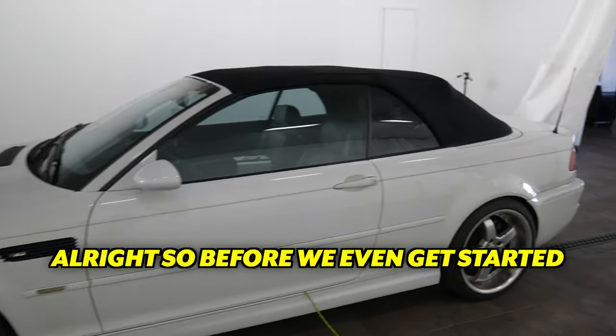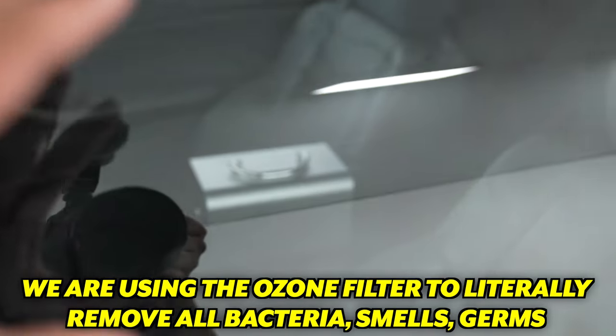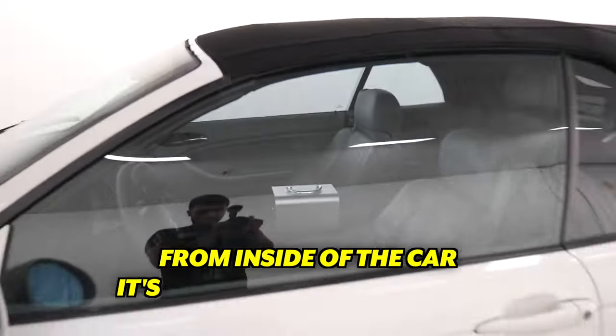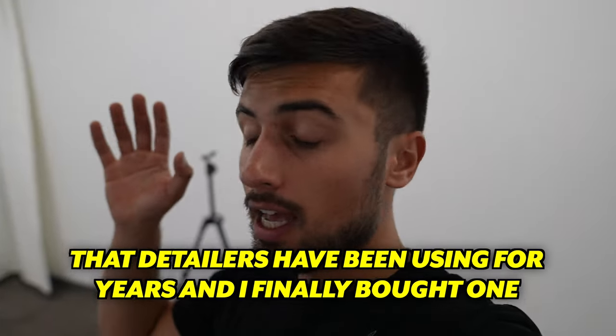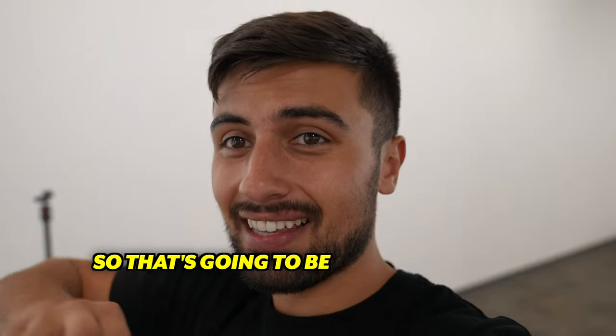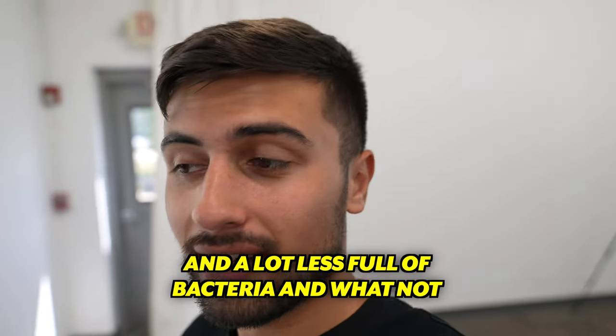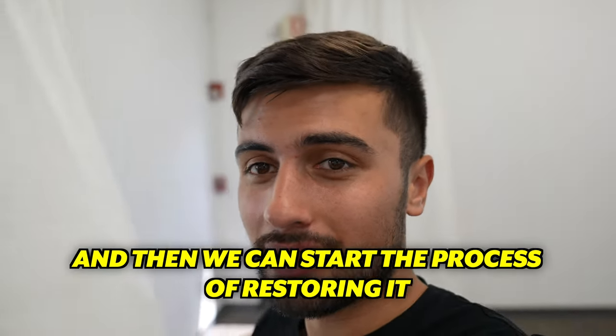All right, so before we even get started on this thing, we are using the ozone filter to literally remove all bacteria, smells, germs from inside of the car. It's pretty cool technology that detailers have been using for years, and I finally bought one for the shop, considering how many cars we clean. So that's going to be making that car smell a whole lot better and a lot less full of bacteria and whatnot. And then we can start the process of restoring it.